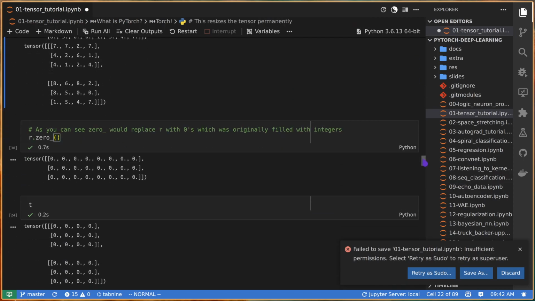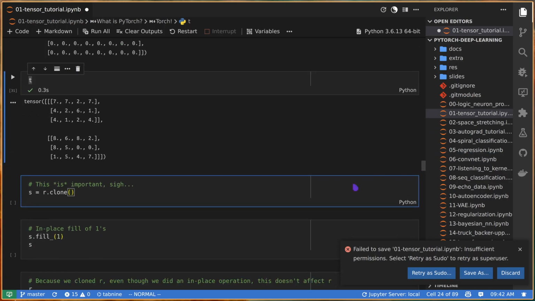And there they are. Now we're going to print out t again, and you'll see that t has retained its original values, what we just set up here by doing a random.